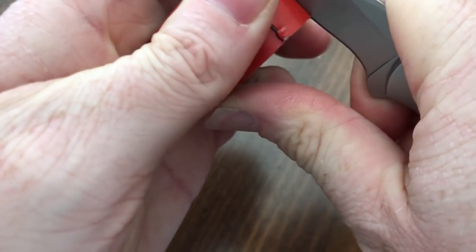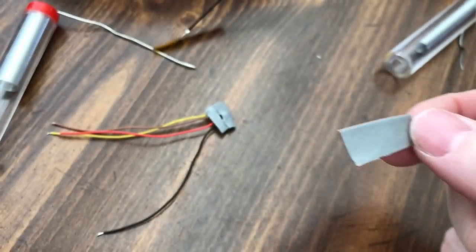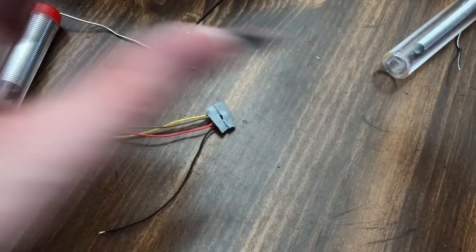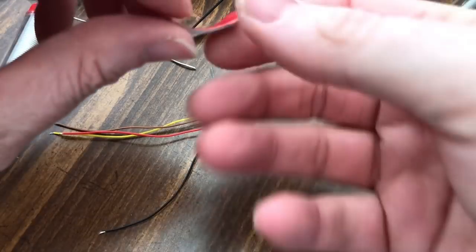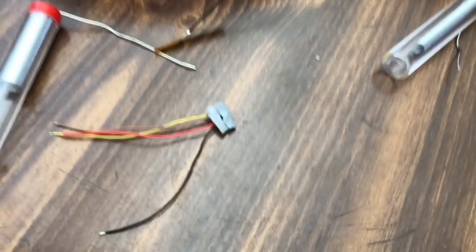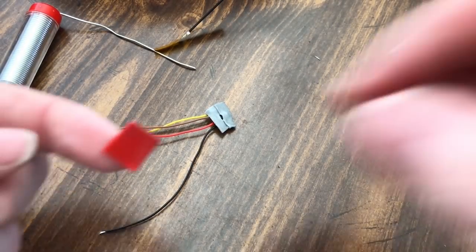And this is actually servo tape is what I use it. It's high strength servo tape. And this stuff is awesome. I used to race carpet cars back in the day, and this is what I would use for all my servos, and it would not come off for anything. I mean, this stuff is awesome. And so far, everything that I use with it stays where I put it.